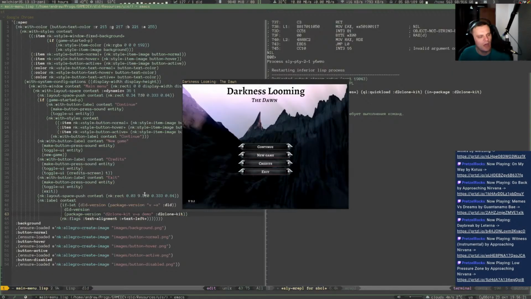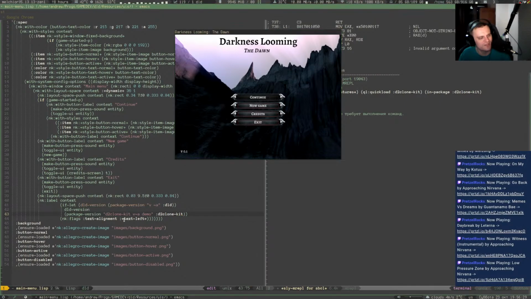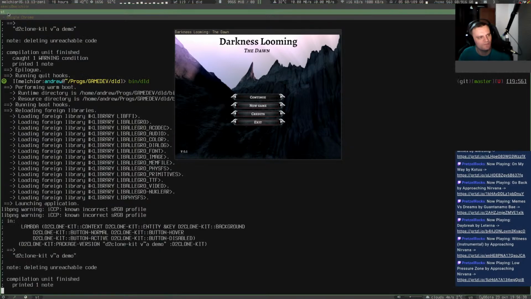I mean, how? Yeah, probably because of the high level of optimization, the compiler just sees that this would be always true and just removes that. But still, I don't like this warning very much.